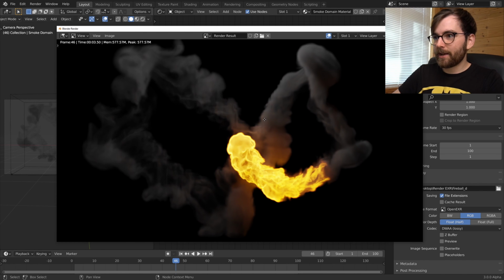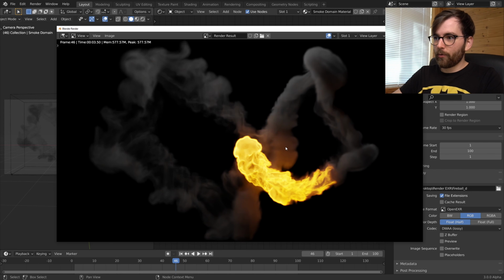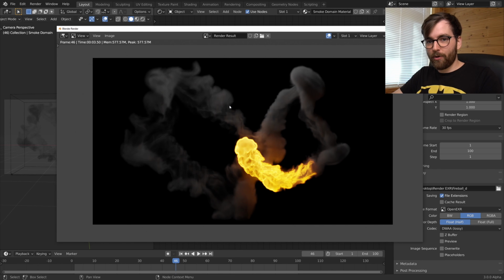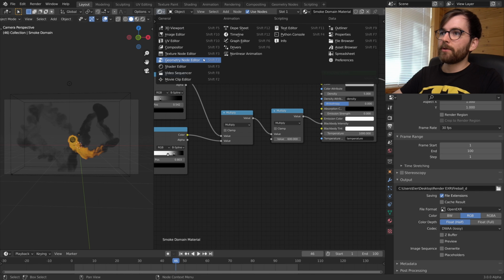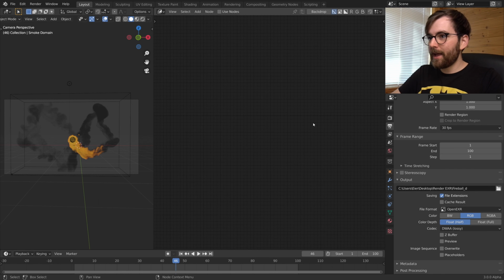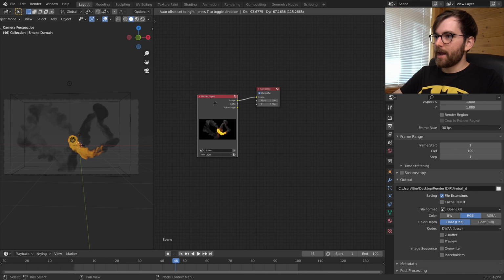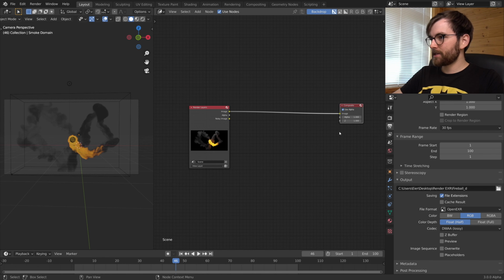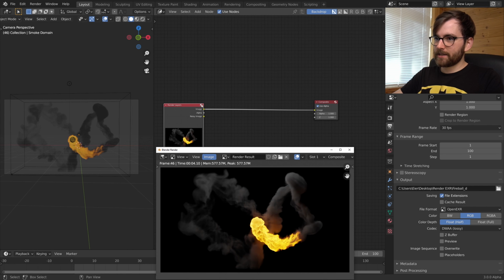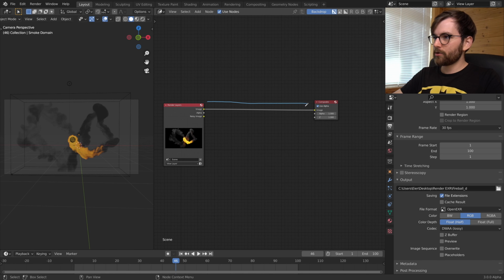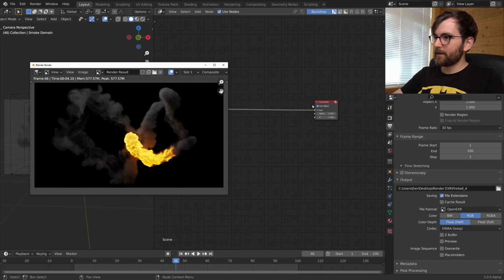And this is a really nice way to create glow. This means that we can just slap some glow on this entire thing, even the smoke, and it's going to look really good. So to do the compositing, let's set the editor type to compositor. It's really empty here because we have to click use nodes and then backdrop. Here's our render layer and here's our composite output. So if we press F12 now, this is our render layer and the data goes all the way into the composite. So what we're looking at here is the composite.